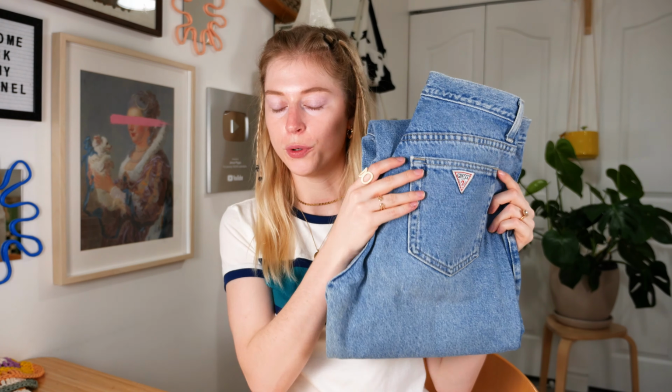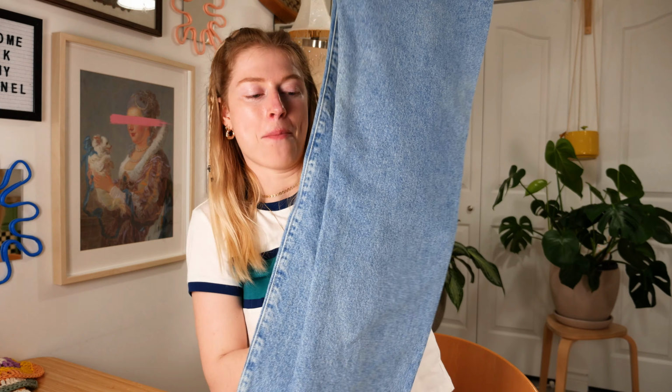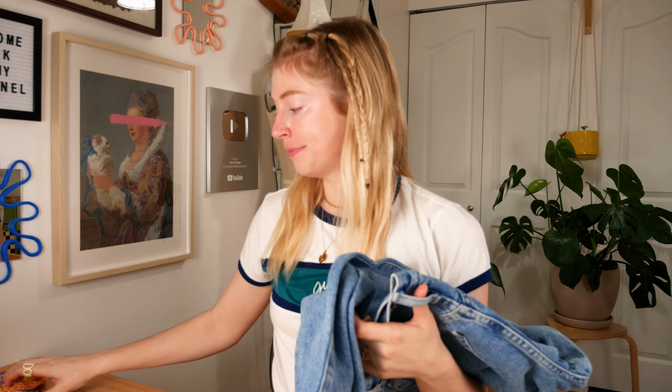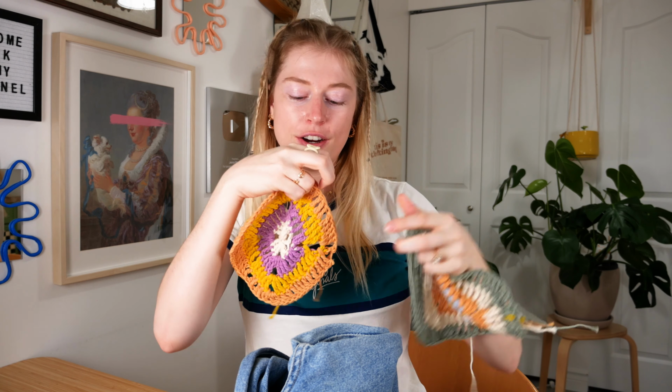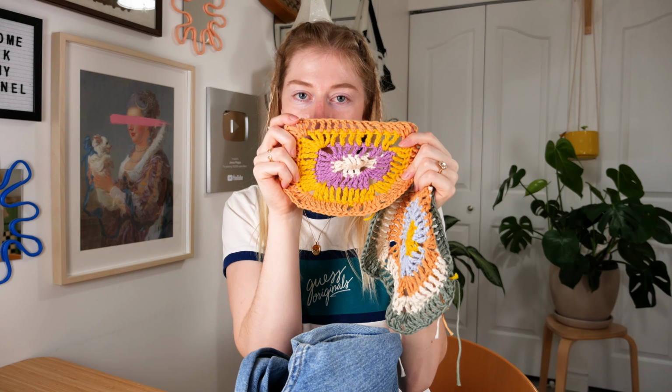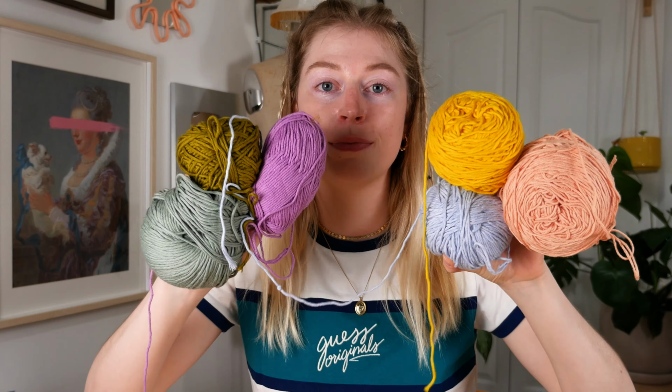First thrift flip, we're gonna be taking this pair of jeans and we're gonna be doing some crochet to them. Specifically, we're gonna be adding some granny square patches. I have two samples here, this square right here and this little baby one right here, and we're gonna be making 4 of them and attaching them to the bottom of the jeans here. For supplies, what you're gonna need is, of course, some yarn.